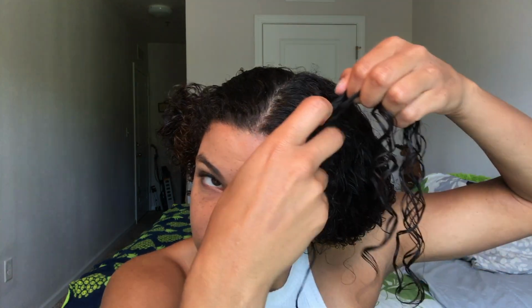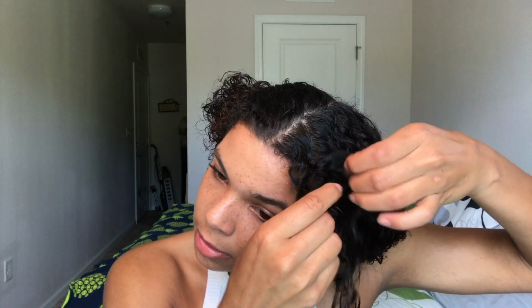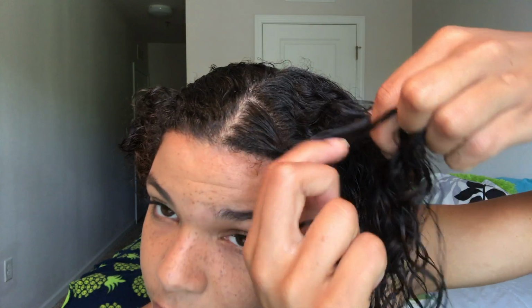And I know this is hard because I have black hair too, so I'm really gonna try and explain this for you. Okay, so once I've braided a little bit, this is when you start to pick up the extra hairs. So I've got my 3 pieces here, and I'm gonna take the outside piece, pick up some hair, and cross it underneath the middle piece. So just like that. Make sure it's nice and tight, and then you're gonna do the exact same thing on the other side. So the hair closest to your face, you're gonna pick up some hair.